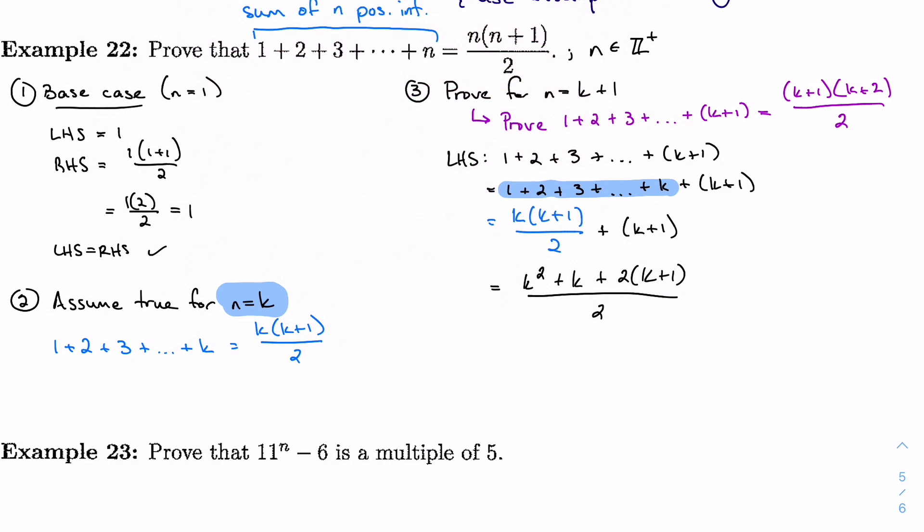Let's see. This is just going to be 2k plus 2. So I'm going to get (k squared plus 3k plus 2) over 2. And I might look stuck here. And if I am really stuck, I could actually do what I do with a normal direct proof. That's all this is, is a direct proof now.